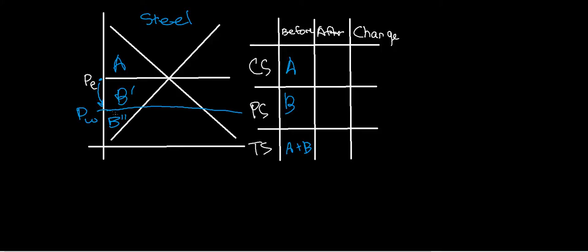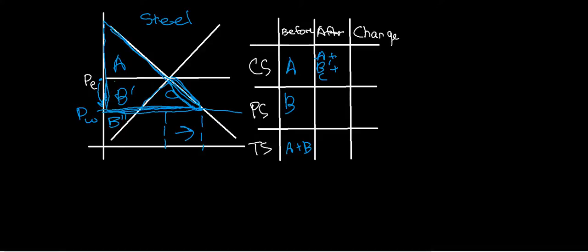Well, consumer surplus is still above this equilibrium price, but it's below the demand. So this triangle. As you can see, the area of the triangle, which was previously only A, has increased. So A plus B prime plus right here, which I'll say is C. Now, where does this C come from? Because more goods are entering the nation because of the low price from here to here, these goods are bought by the consumers. All of the consumers in this area are willing to pay these low prices. So the overall consumer surplus has increased.